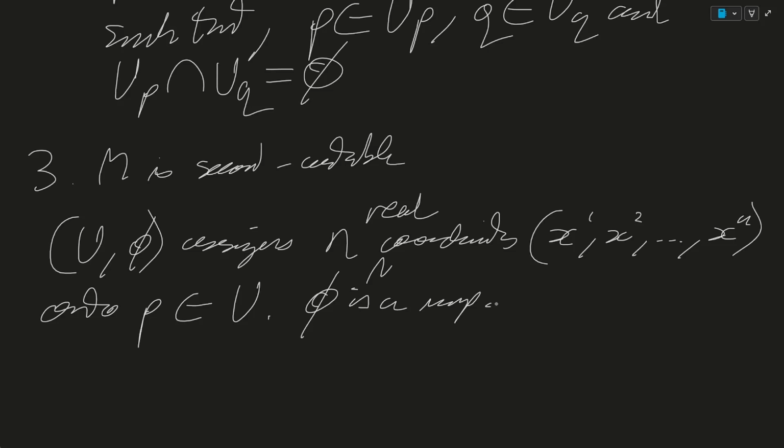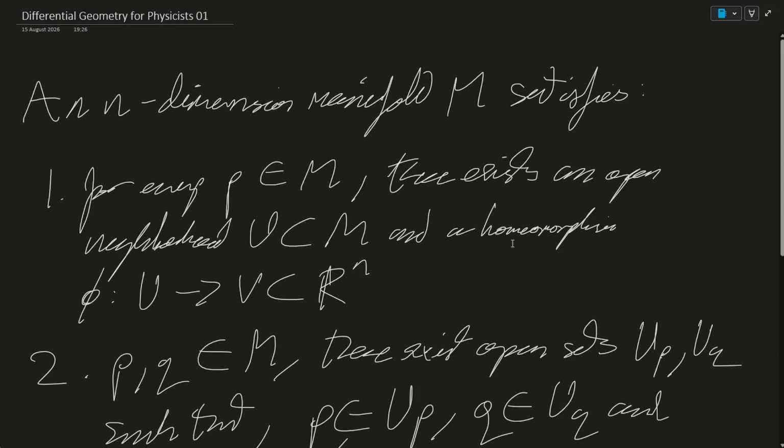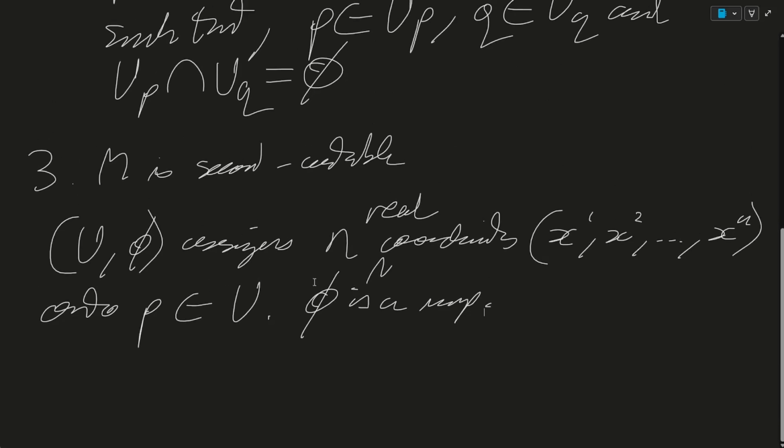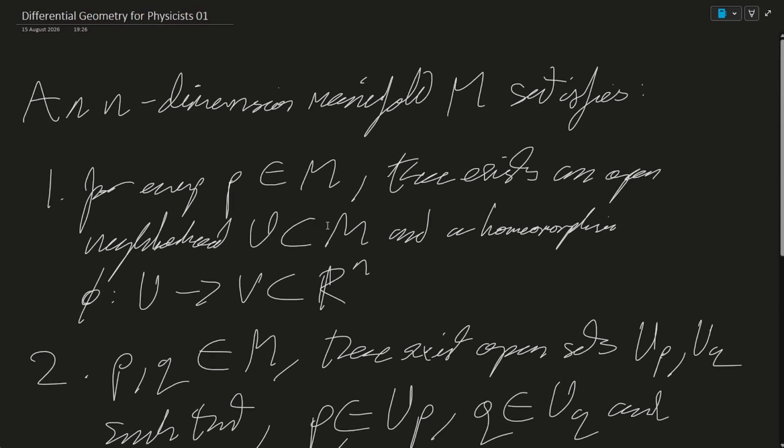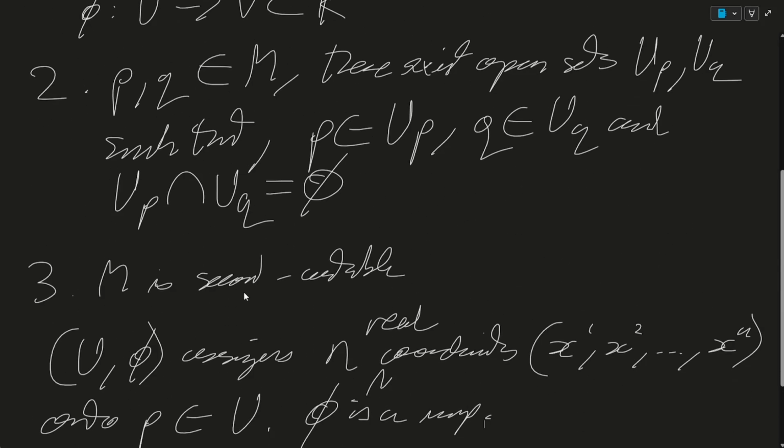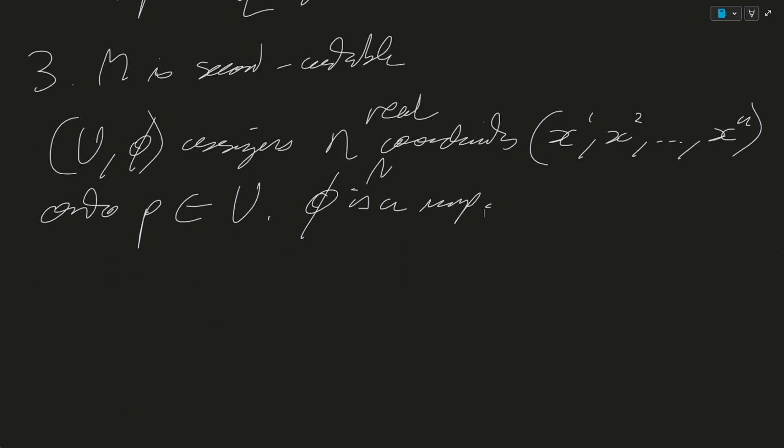So a single chart cannot cover the whole space, right? Because then it is no longer a local neighborhood. If we had a region U that covered the whole space, it would be the manifold. And we know that the manifold does not resemble Rn globally. Only locally does the manifold resemble Rn. So we have something called an atlas, which is a collection of charts. For anyone who doesn't know where this lexicon comes from, charts are the name for nautical maps. I'm a sailing instructor, so I'm aware of that, but I'm sure other maps have been called charts in their lifetime. If you have a collection of charts, you have an atlas.